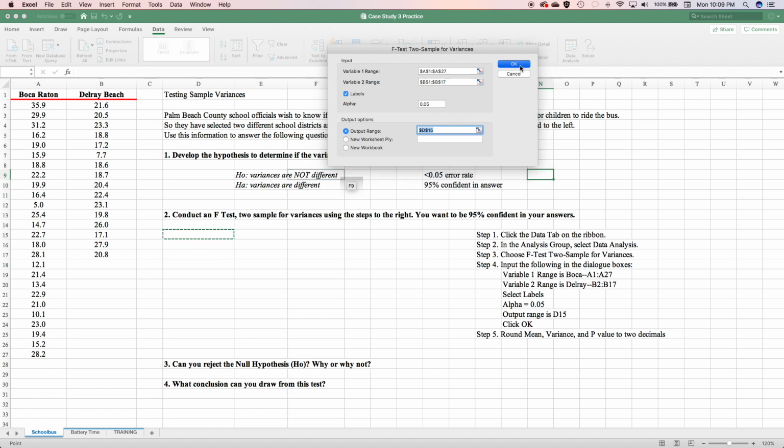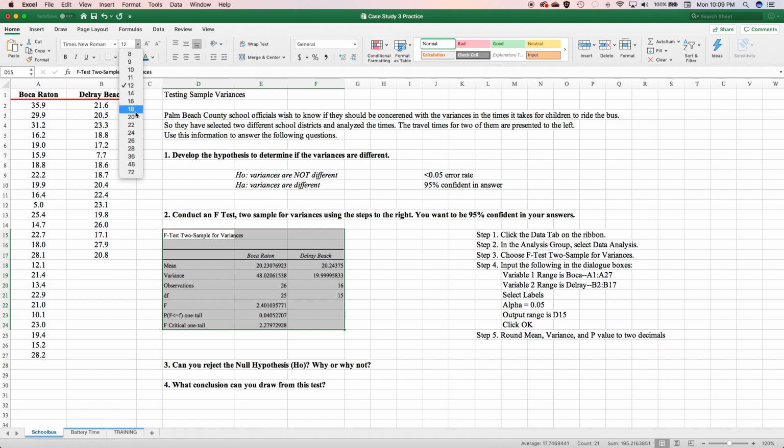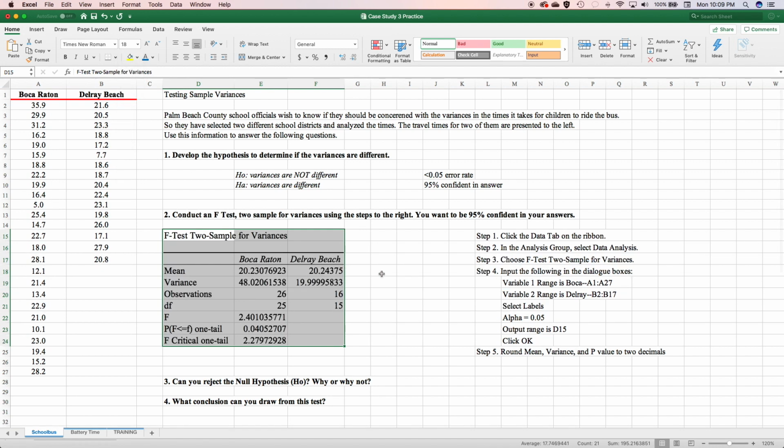We click OK, and these are the results we get. I'll go ahead and make those larger for you so that you can see them on the screen. In addition to that, I want to round everything to the nearest 2 decimal places, so I'll go up and click the comma.